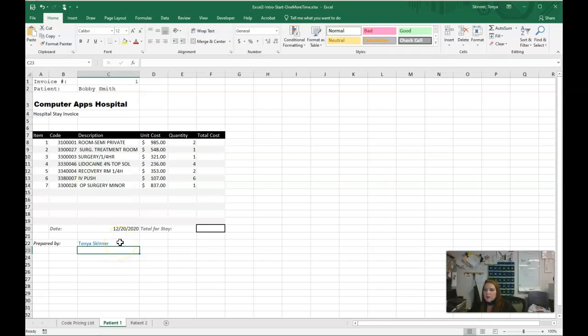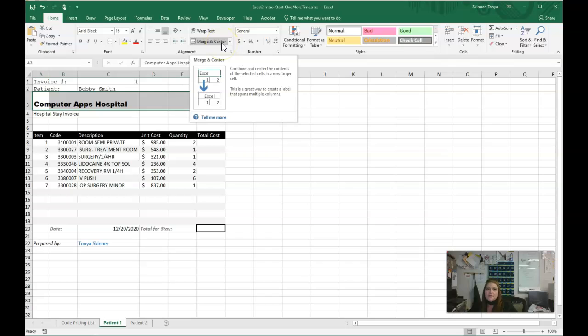Instruction 2, we're going to merge and center the range A3 to F3. So that's here where Computer Apps Hospital is. Be sure you're in column A when you start this selection. Okay? Don't double click in the cell. Just click and drag. Just whip through there. Okay? A3 to F3. We're going to use the merge and center button here. Now this is, of course, used to merge and center at the same time.